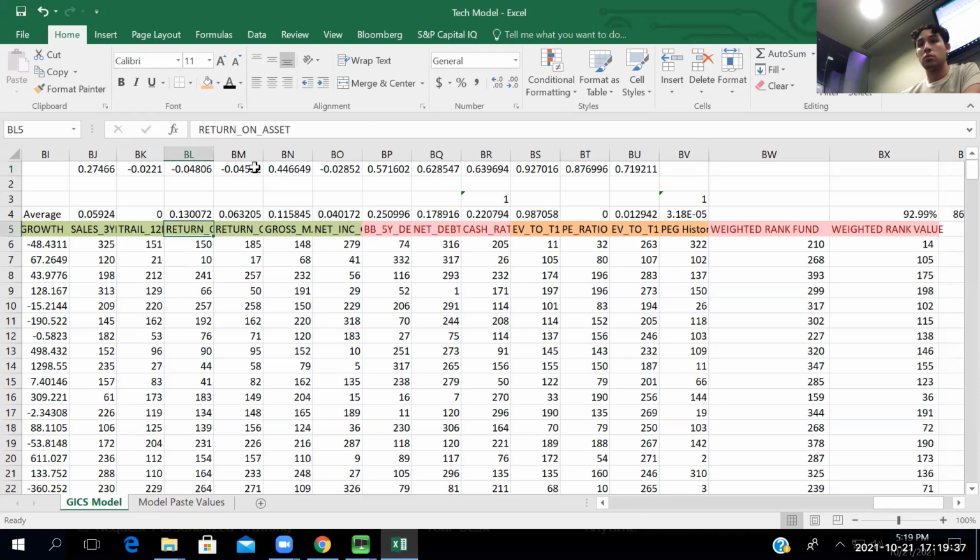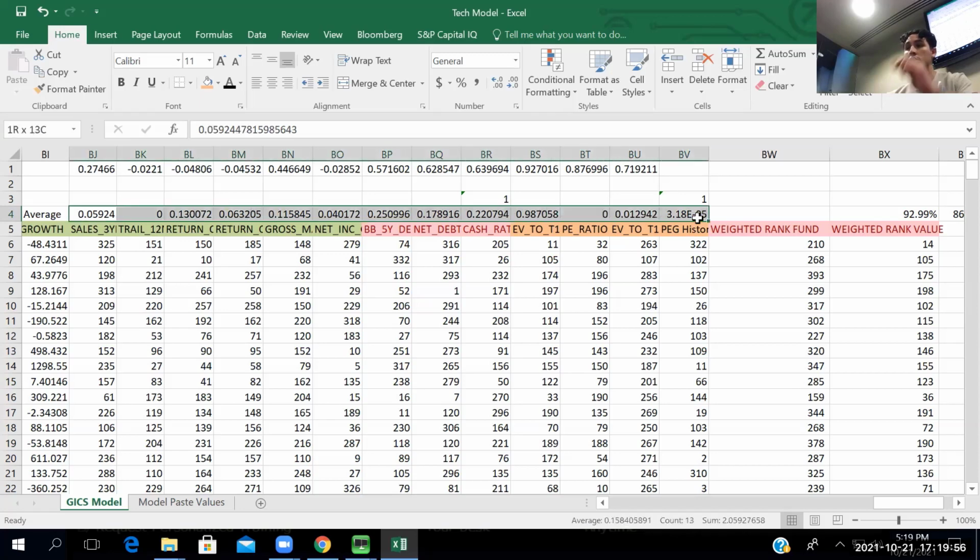I mean, return on asset, not too correlated either, but it's weighted pretty high, 13% overall. We could change these to percentages to make it look a little better, but it's just up to however you want to format.